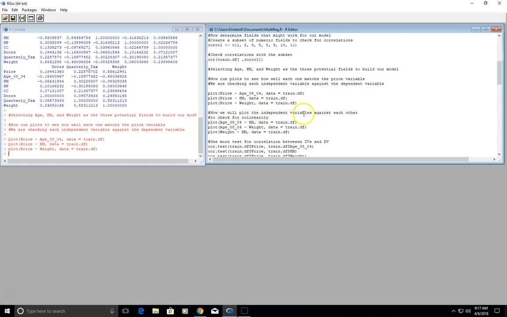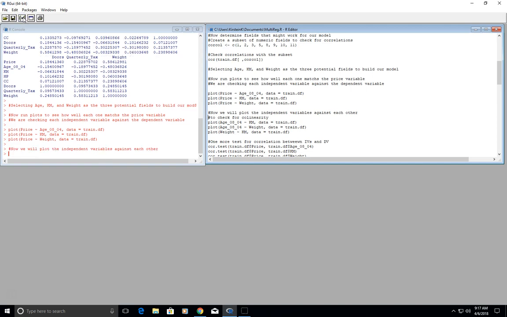Now we're going to plot the independent variables against each other. Remember, this is to check for collinearity. So we really want to eliminate any pairs of variables, or pare it down to just one single variable, where the two are tightly correlated. And if they're tightly correlated, what that's going to cause is collinearity. It can throw your model off. It's really unnecessary to have the two variables if they're so tightly correlated that you can really represent the behavior with just one of those variables. So we're going to take a look. And we're going to use plots.